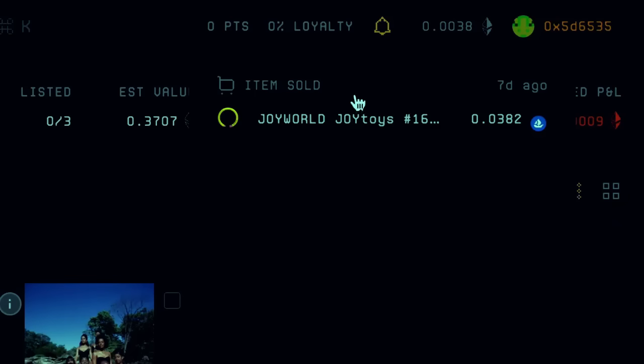Another thing that's pretty cool about Blur is it will give you notifications if you sell an NFT, even if you sell it on a different marketplace, as long as it's through the same wallet. For example, I sold an NFT on OpenSea using this wallet that's connected to Blur. And as you can see, I got a notification that says that my item sold 7 days ago for 0.0382 ETH. These features are helpful tools. They're not necessarily needed, but I appreciate Blur implementing these tools. You have everything you need right there in the marketplace. You don't have to go anywhere else.